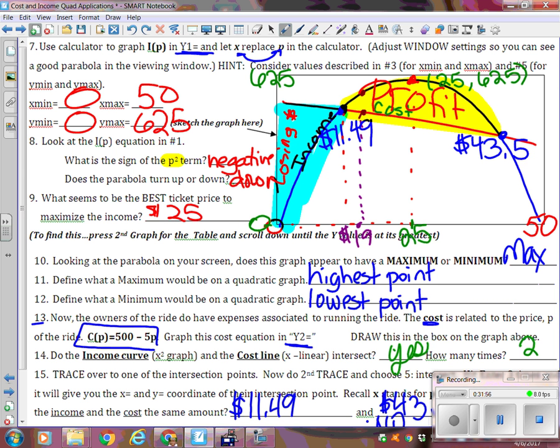What if I go beyond $43.35 or $43.50? I'm making no money again. So over here, I'm losing money on the upper side. So this is what I kind of need you to understand. As long as you're in between, you're making money. If you're on the left side, if you're too low a price or too high a price, you're going to lose money. Does that make sense? Okay, and that's kind of the way it is.